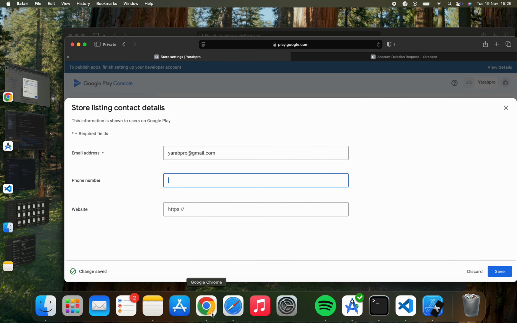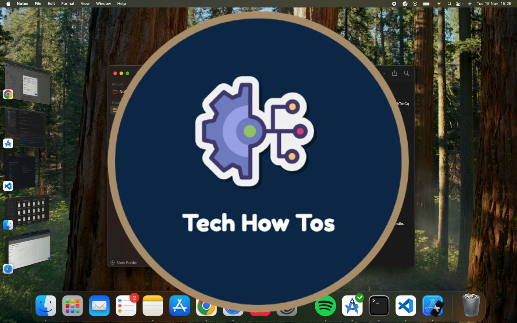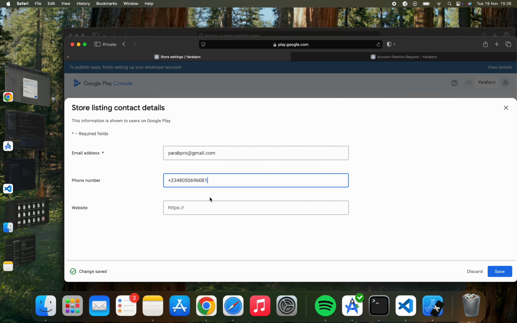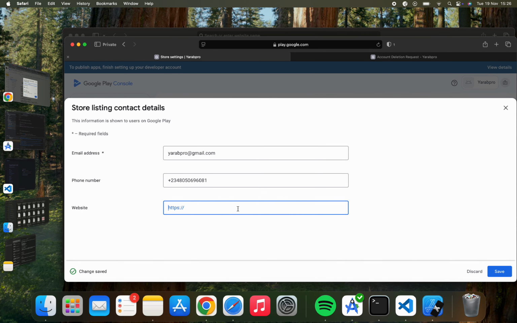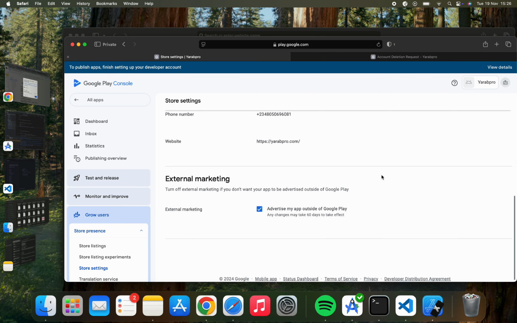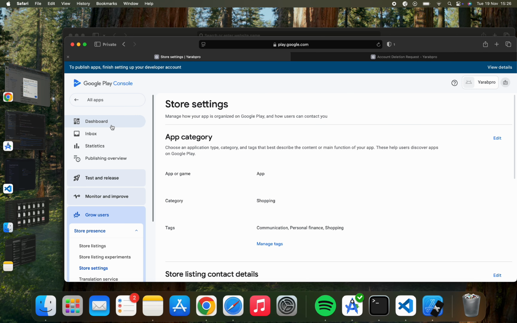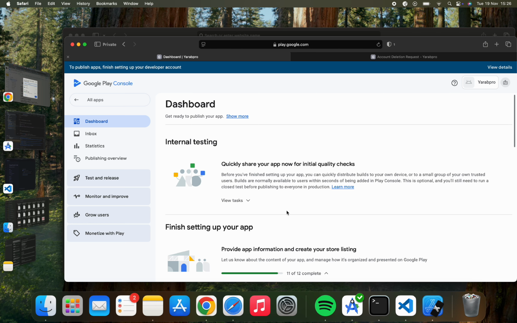Phone number, then the website URL, which we already have here, and we're good. Click on save, close this, and then we go back to the dashboard here.